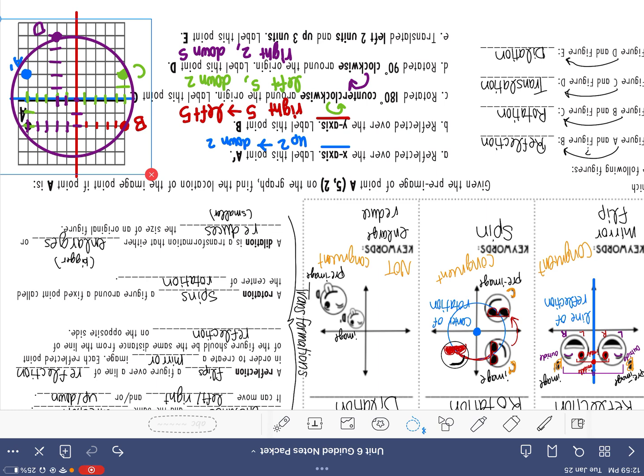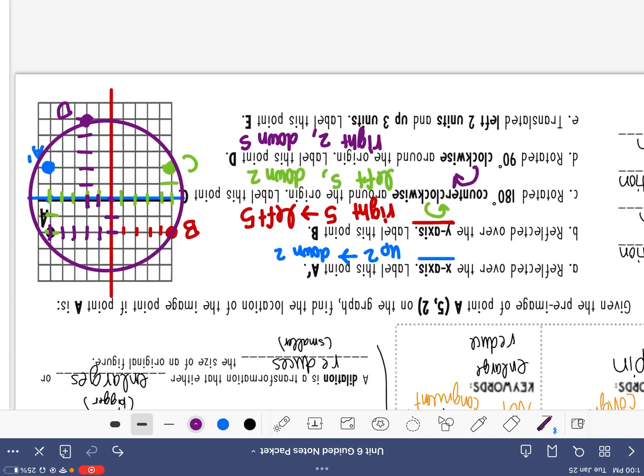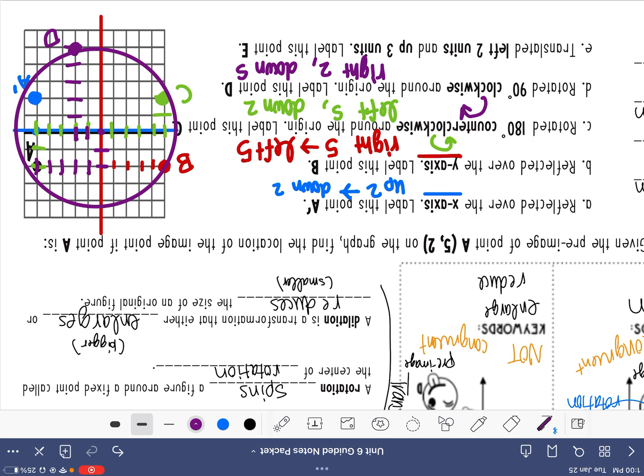Okay, so again, remember, with reflections, we have the line of reflection, so the x-axis and y-axis. With rotations, we have a center of rotation, and in these cases, they were both centered around the origin. Okay, now the last one I think is the easiest one, so I'm going to leave you to do it on your own. If you have any problems translating, let me know.